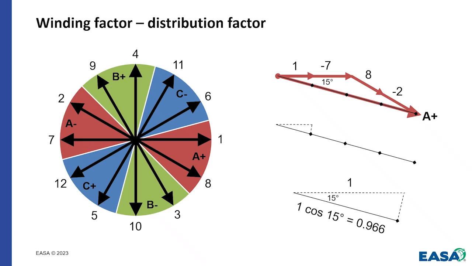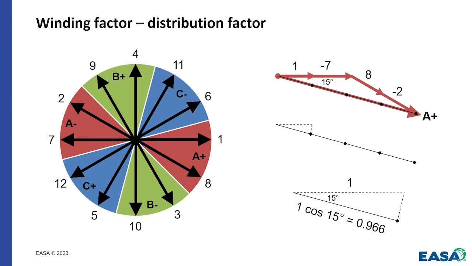And if you have a scientific calculator, we can use this cosine function, this is a right triangle, and we can solve for that way. But the way to think about it is we want to go from this point to this point, but because of the position of these coils in the slots, we can't go straight across. They're not all in phase. So this is the path we have to take, and that path is longer than this. Another way to say that is we're not going to get everything out that we put in. So that's our distribution factor for this winding, 0.966. And the closer we are to 1, the better off we are. So that's a pretty good distribution factor.